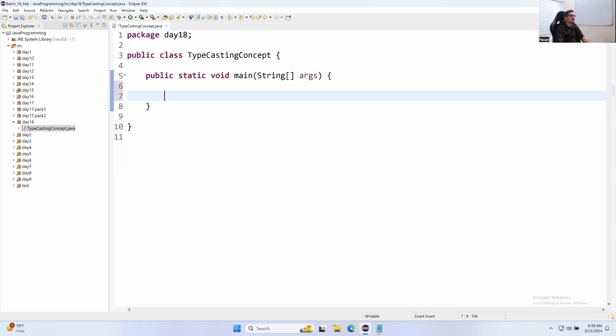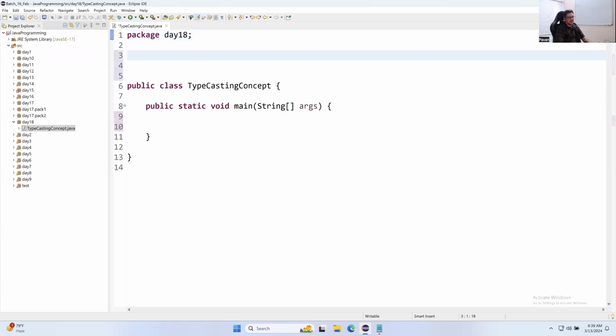So what is typecasting? As I said, the first one is upcasting.